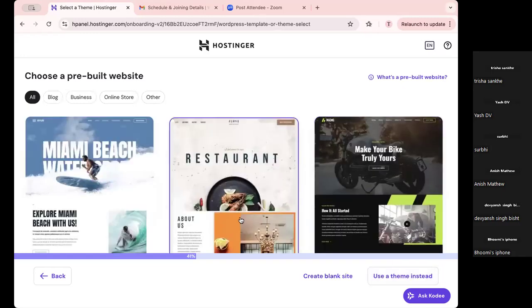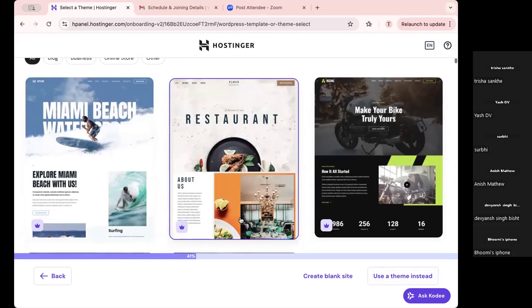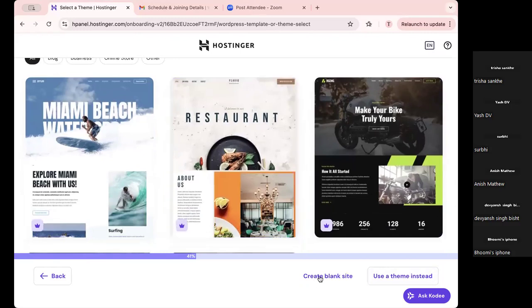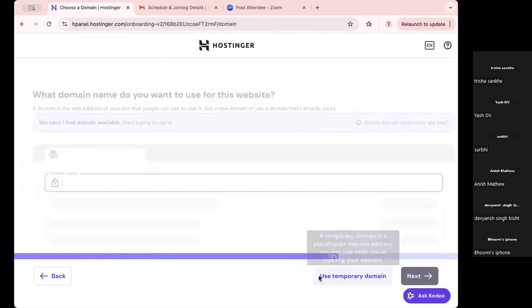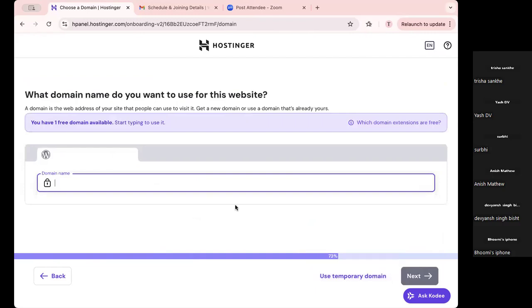Right. So from here, we're not going to select a template. We'll click on create blank site. Now you have a free domain. If you have finalized a name for your domain, you can enter that here. Try entering the name here. Do you have a domain name in mind? Not yet.